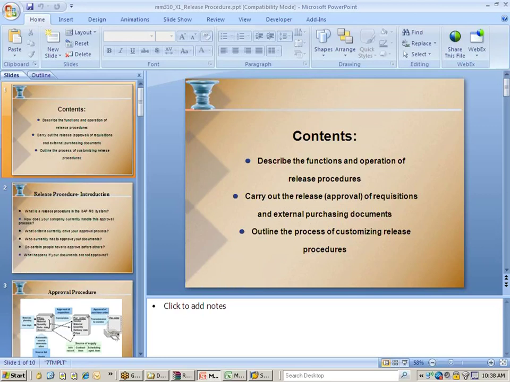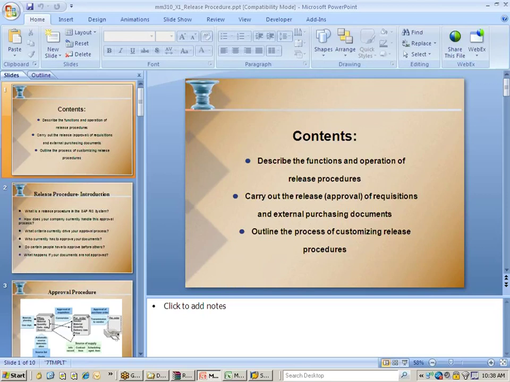Okay. So even the other day when we started this, we discussed that release procedures are of two types. One is release procedure without classification. Second one is release procedure with classification. Let me take you to material management. Without classification means you need not use class and characteristics.